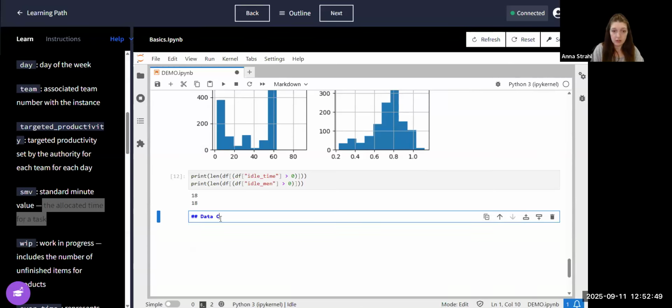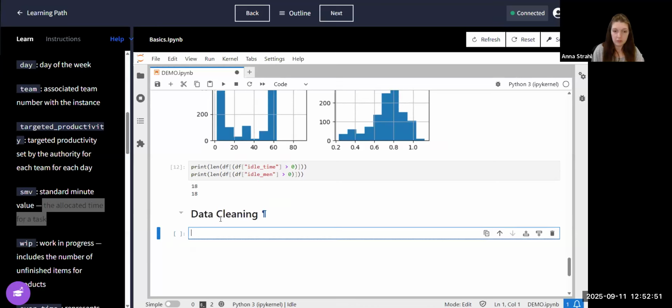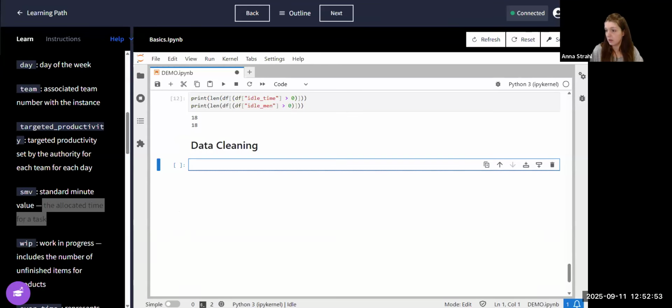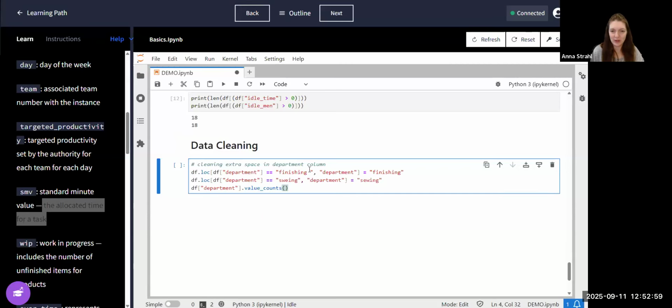This is a markdown cell. I'm going to call it data cleaning. And the first one, just because it really bothers me, let's fix the typo in our department, as well as fixing the hidden space in some of the instances of finishing. This does not have any impact on our final data set, so if you don't want to fix a typo, don't do it.